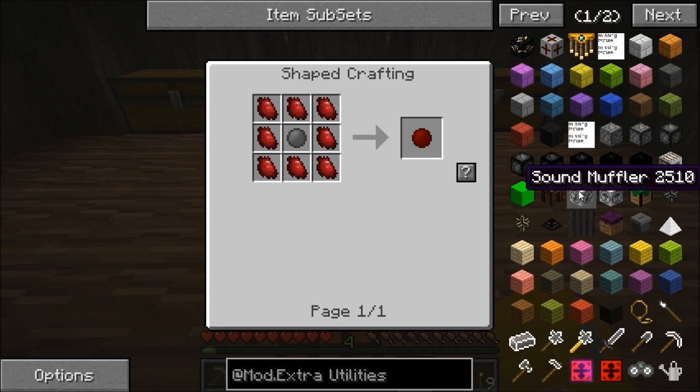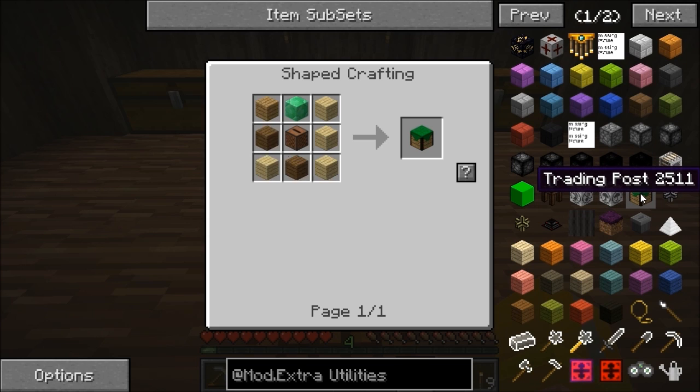Next thing, sound muffler, pretty nice. If you've had any kind of farm, you'll get quite irritated by cows and stuff always making a bloody noise. Place a sound muffler near them, it's like an AOE sound muffler block, so you won't have to hear the cows. Nice. I guess the rain muffler does the same for rain.